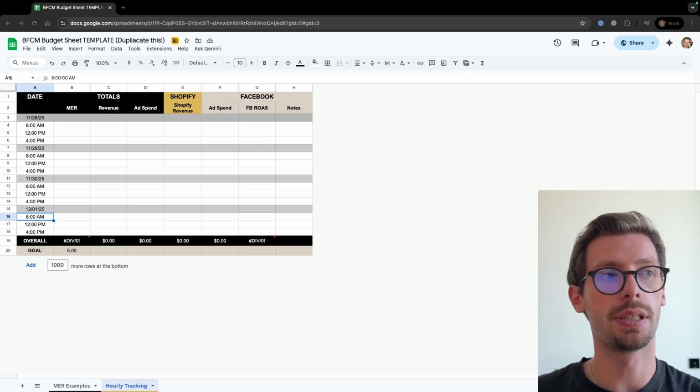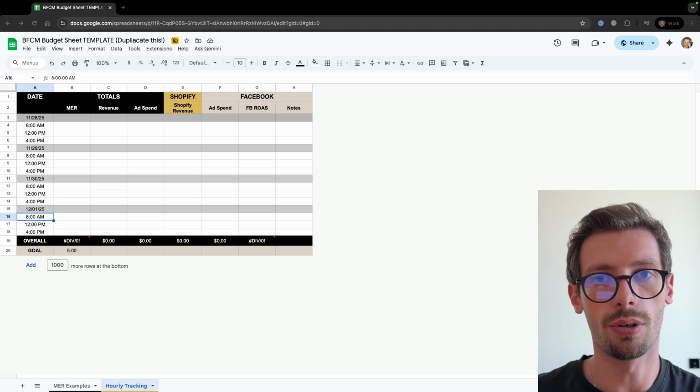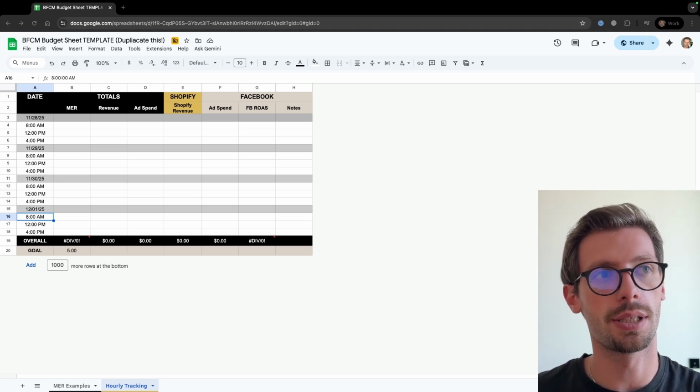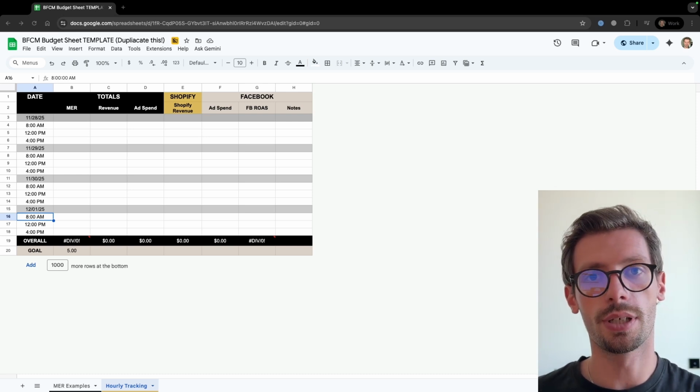For example, if you're spending $500 daily, you can't really adjust the budget hourly, or not even every 2 hours, let's say, because with the budget that you've set, you obviously get fewer purchases than someone who's spending, let's say, 5,000 per day or 20,000 per day. And you can imagine that if you get fewer conversion events, the optimization is also slower.